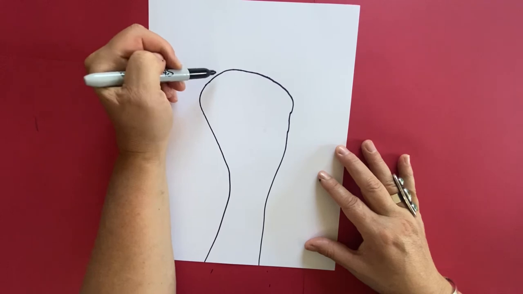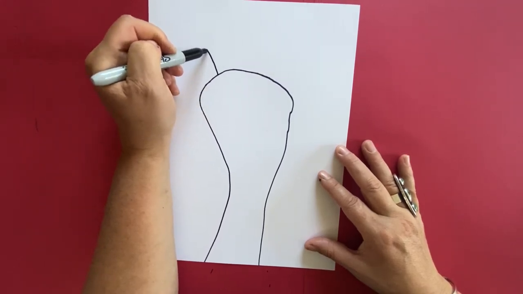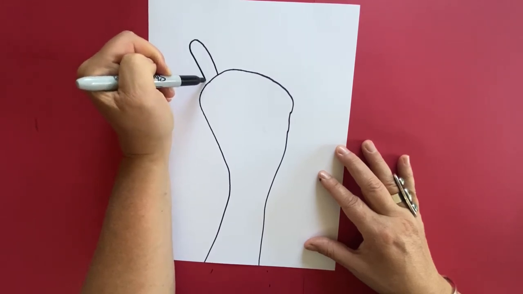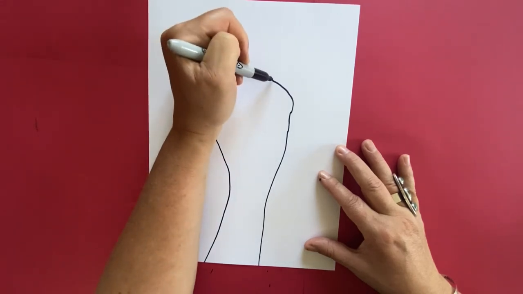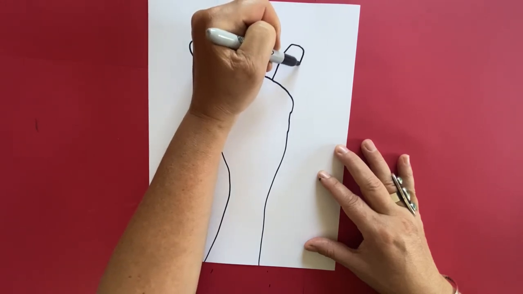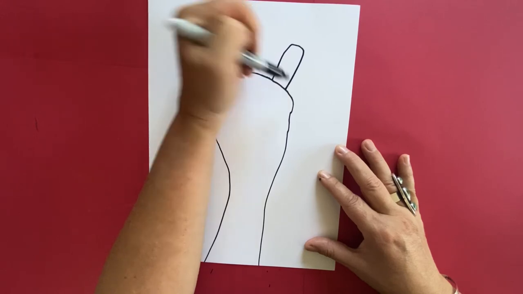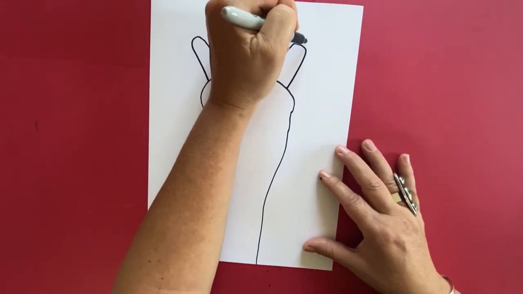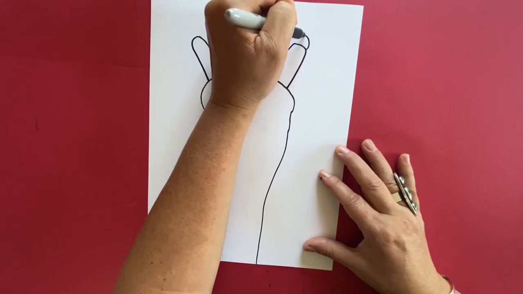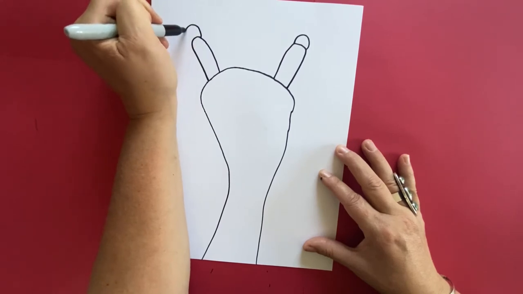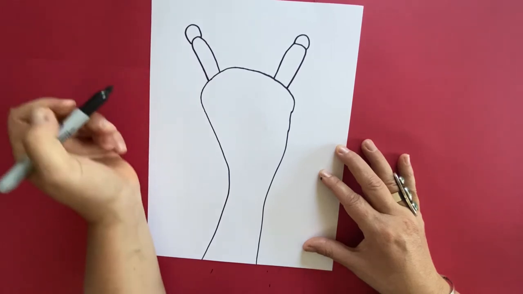The first thing we're going to draw are the horns or the ossicones which are hard bone covered with skin that are on the top of a giraffe's head. And you're going to do that by drawing one straight line up and then curving around and then going back down and you should have one on one side and one on the other there you go. So usually there's a tip on the top of the ossicones of giraffes so we're going to make a curved line going on top of the ossicones one and two good job awesome. Remember Miss A said if you can draw shapes or straight and curved lines you can draw anything.